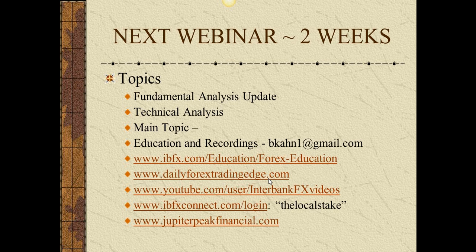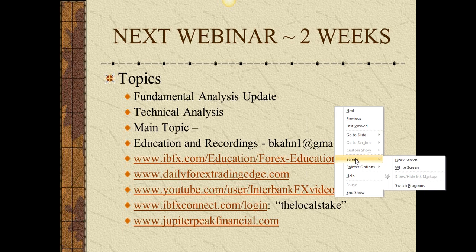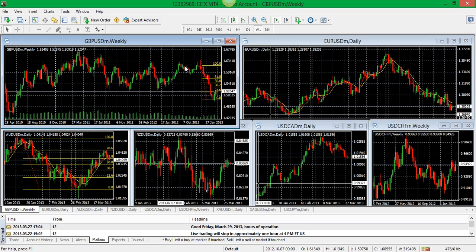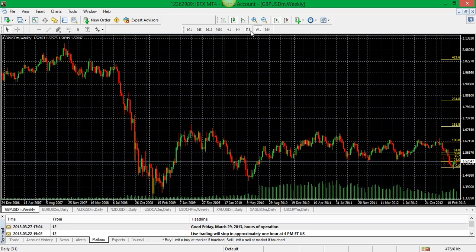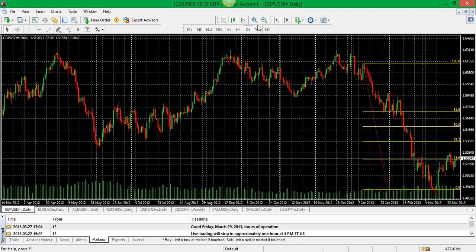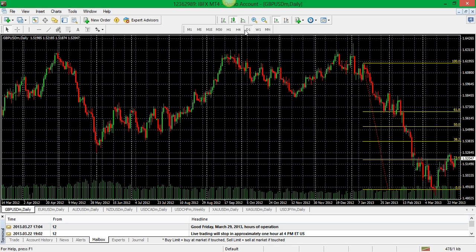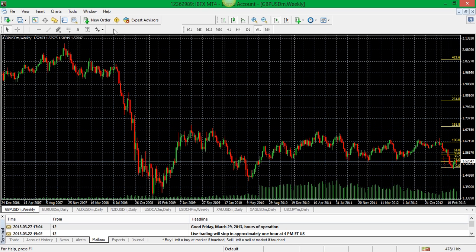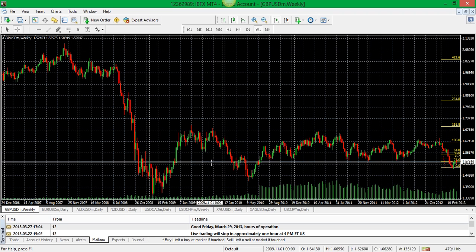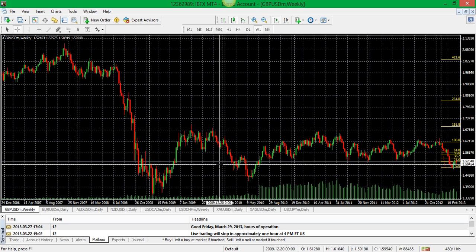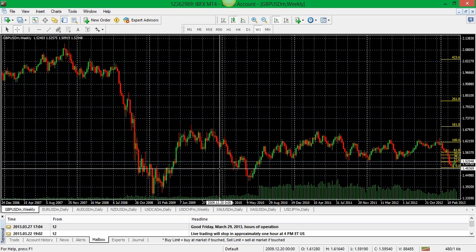But I'll leave you with one pair that I've been focusing on as of late as far as some shorter term opportunities, but just looking at it, knowing the bigger picture. So I want to bring up the pound here. I'm going to go to a much shorter time, so we're on a weekly. Here's a daily with the big decline, so we know that it's been a down move. Then I bring it down to the 4-hour, and I've been kind of watching it. The weekly chart was kind of helpful because you had a lot of support here that it broke right down here at about 52 even, and then it started to go a little bit lower towards the 48 mark.